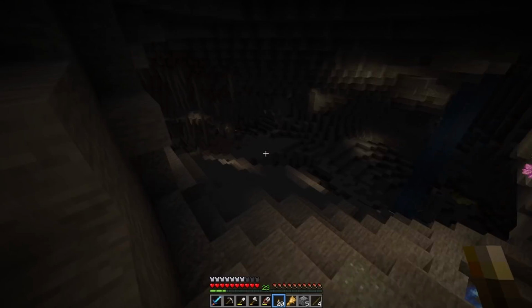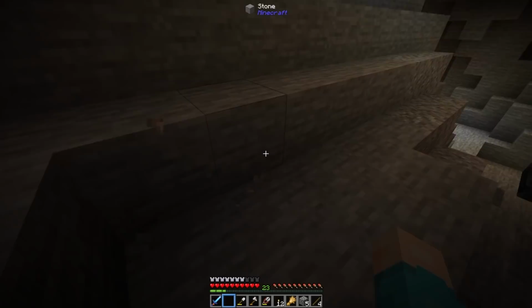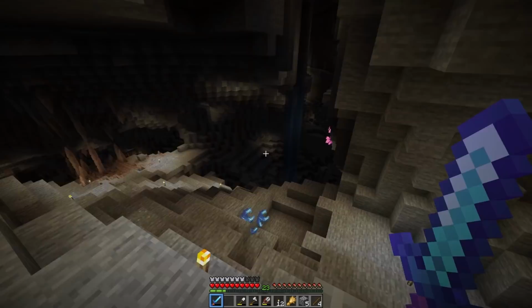Because this is beautiful. Look all the way down there. There's something that I probably shouldn't be looking at. We are down at Y level 4 right now, which means this must be going down into the negatives of the deep dark. There goes the pickaxe. Okay, I am not equipped at all to be exploring further in these caves. So I think this is something that we come back to later.